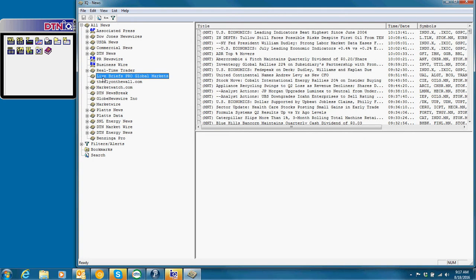It's coming through in real time, no delays. You can bring it up, but you don't have to sign up for it. It'll automatically turn off in mid-September. So if you click on the Live Briefs Pro Global Markets, you'll see the news scrolling through and updating dynamically in real time. We're doing some conversion of symbology to match our symbols, so you'll be able to search for a story on not only U.S. equities, but London stocks as well.